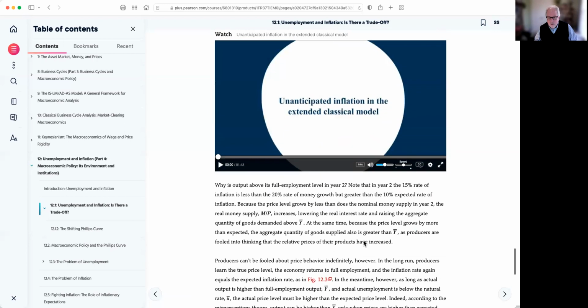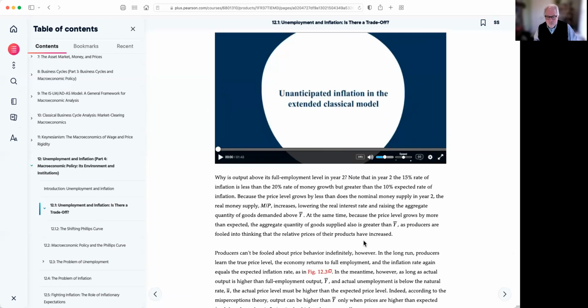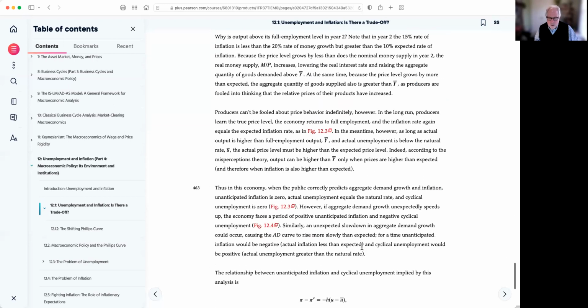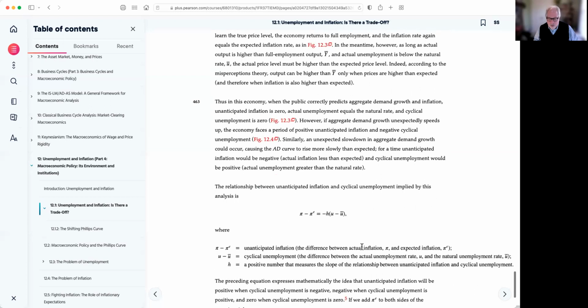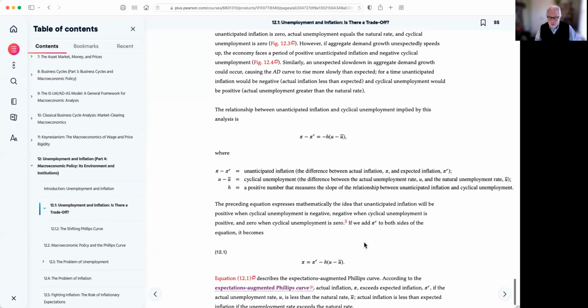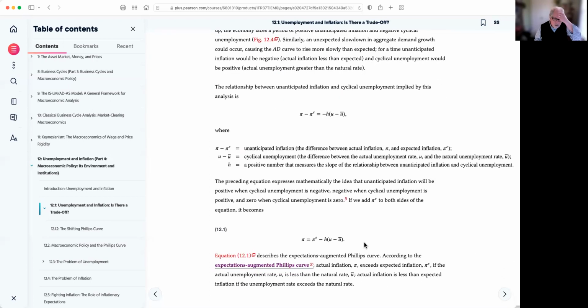So there's a video here in the chapter that it would be useful to look at. It's a short video, only a couple of minutes, but it goes through essentially the kind of thing that I was just saying. Ultimately, what that leads to is an important equation that represents the Phillips curve. It says, well, if inflation is different from the expected inflation, in the example we had above, if it's higher than the expected inflation rate, then the unemployment rate is going to be lower than the full employment unemployment rate.